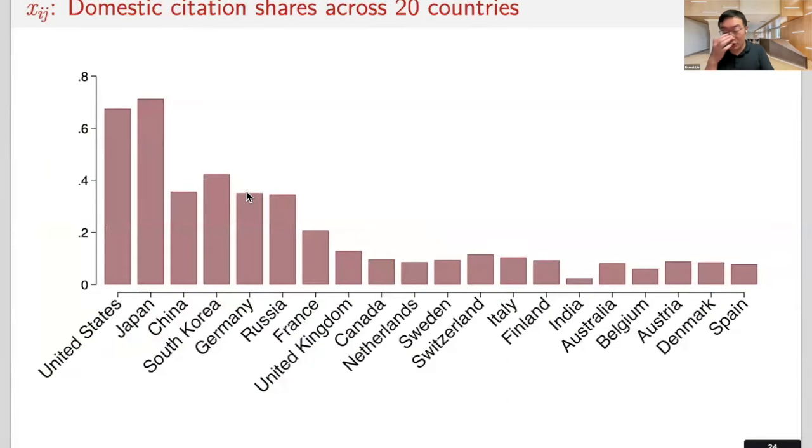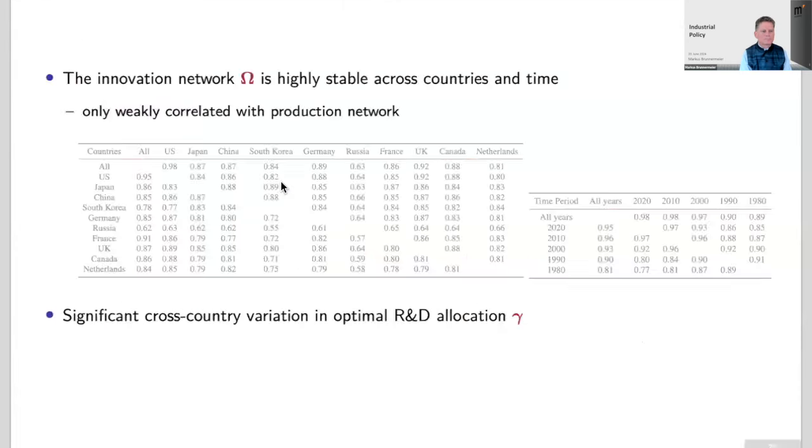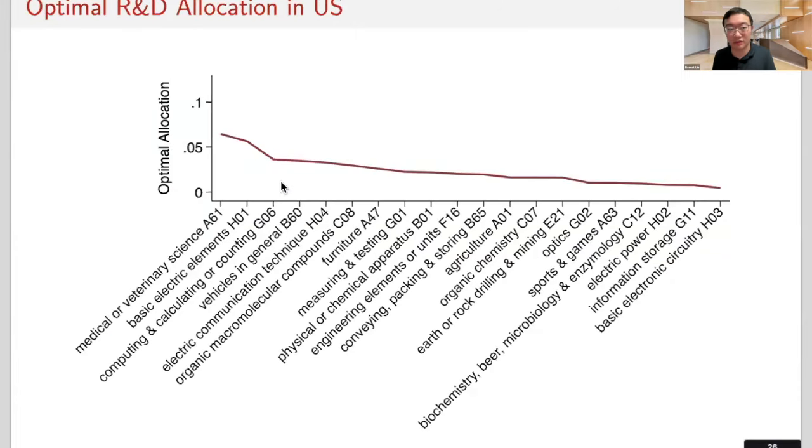And finally, the important piece of information is when a country cites, how frequently do they cite their own patents? So US and Japan, 70% of citations are towards domestic patents. All other countries cite domestic patents less than 50% of the time. And this is 2010. So, to first order, you can think of US and Japan as close to being closed economies. All the other economies are open economies. So these are the ingredients towards the measurement of the optimal allocation, which I'm showing you now.